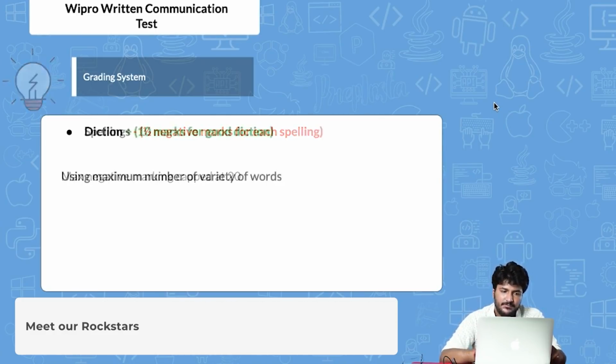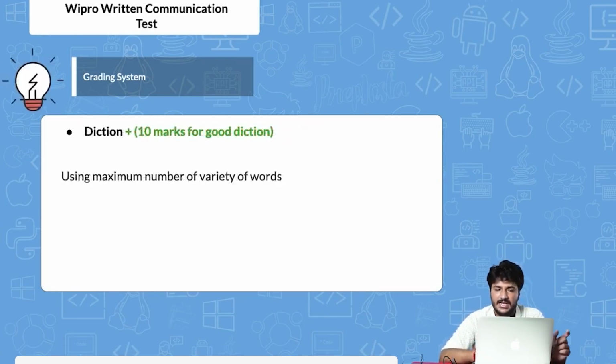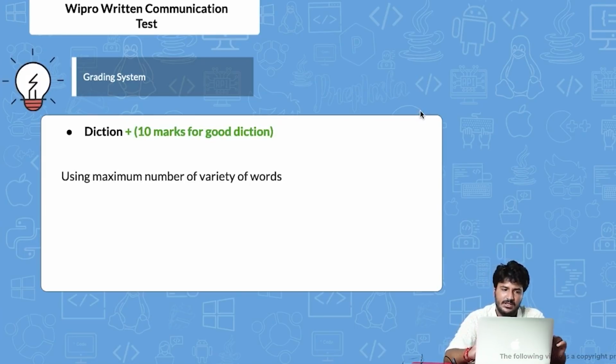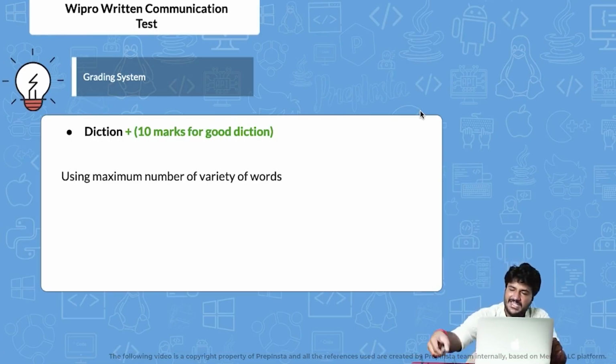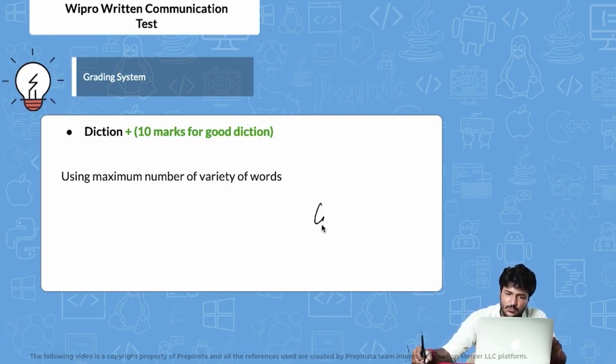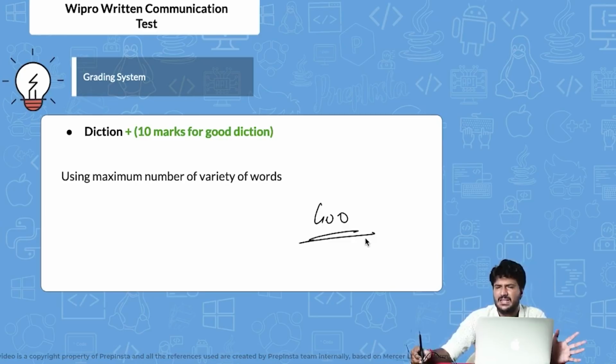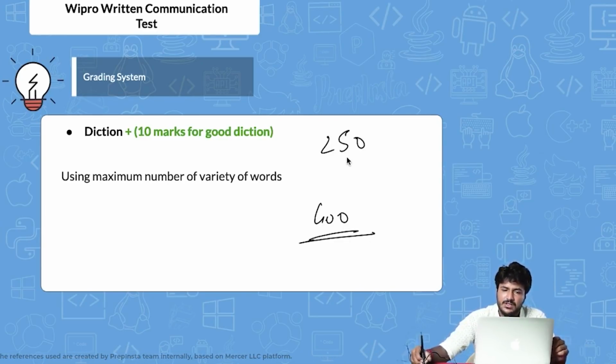So moving further, whereas I was telling you about spellings and using fancy words, but necessarily do not use fancy words, just listen to me here. There are 10 marks for diction in the Intellimetric system that they have, right? What diction basically means is, for example, if you're using 400 words in the whole paragraph, and out of those 400 words, 250 words that you've used are unique.